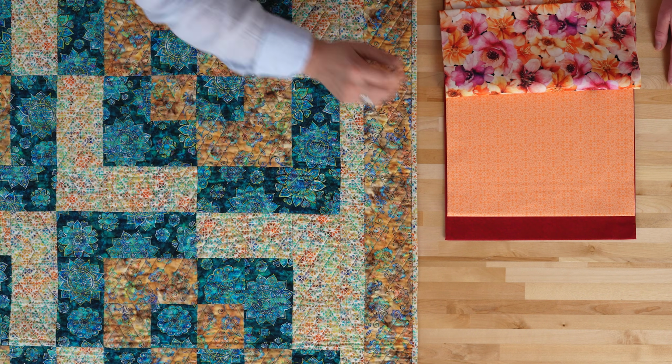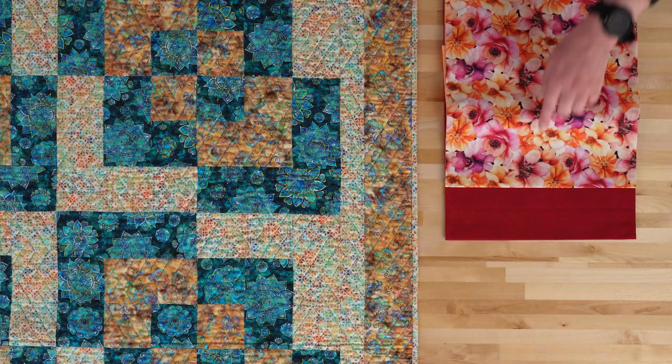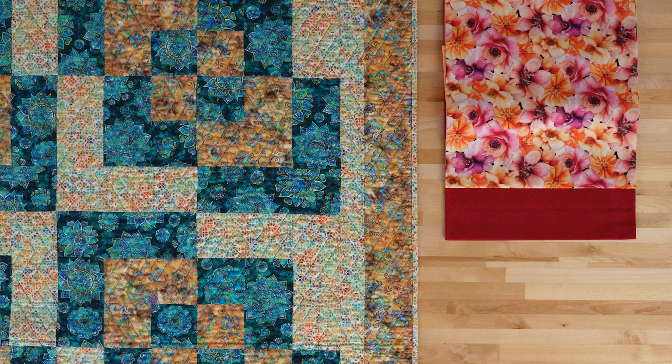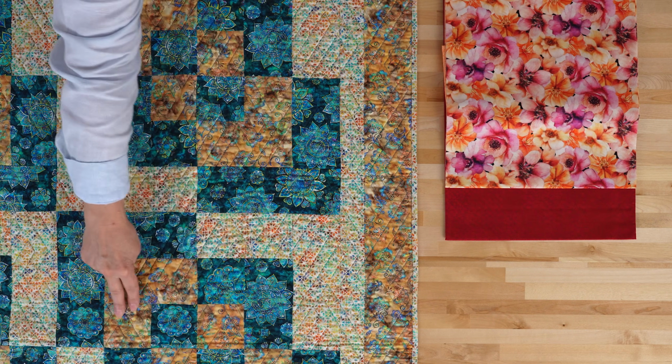And then for our pop, our Shazam, like we love to do, is this wonderful cranberry red that picks up all the dark reds in our focus fabric. Look at the shading on all the flowers. Oh, so good. And it has a subtle crackle print on it that gives it a little hint of texture, which I like. That is going to go here on our blocks, our little squares, and our little border on the block. It's really going to help that pop. Now, it's also on the border, which is going to be great.